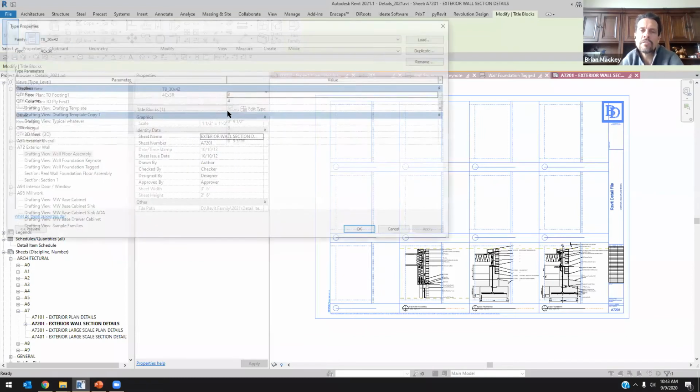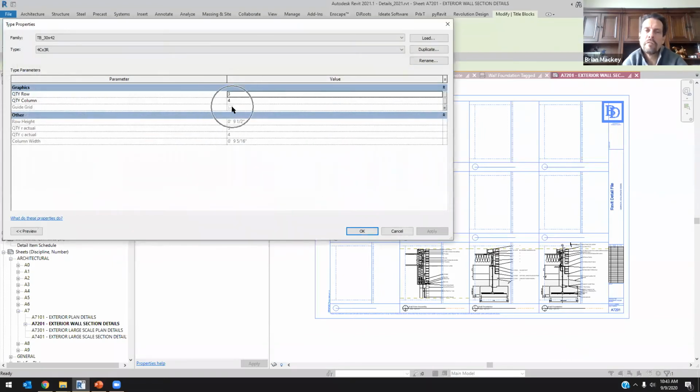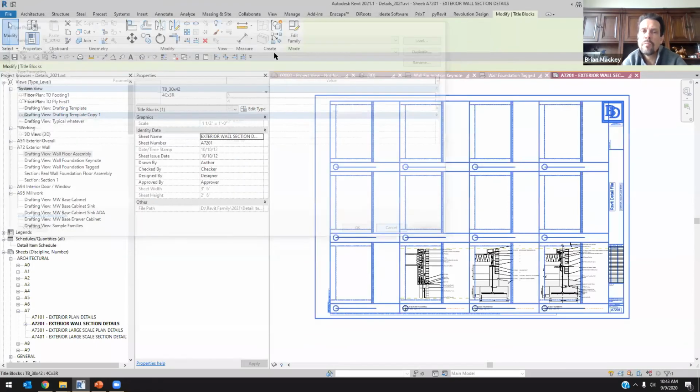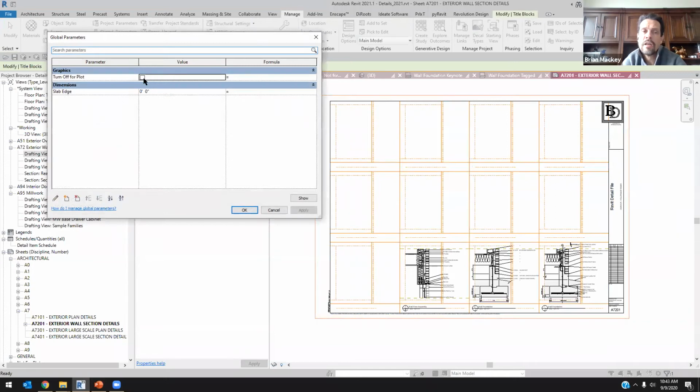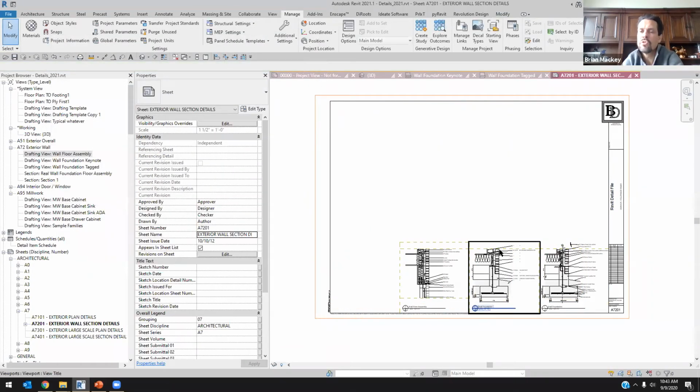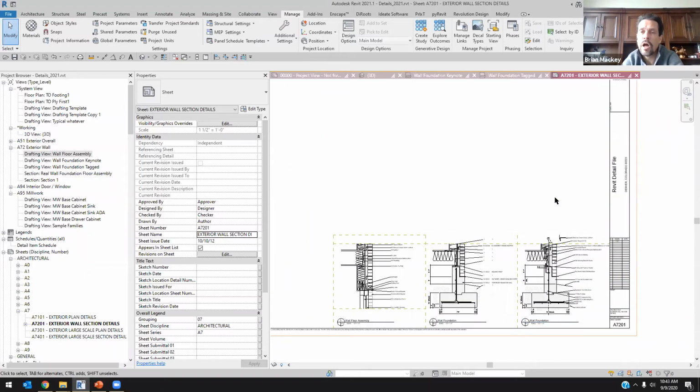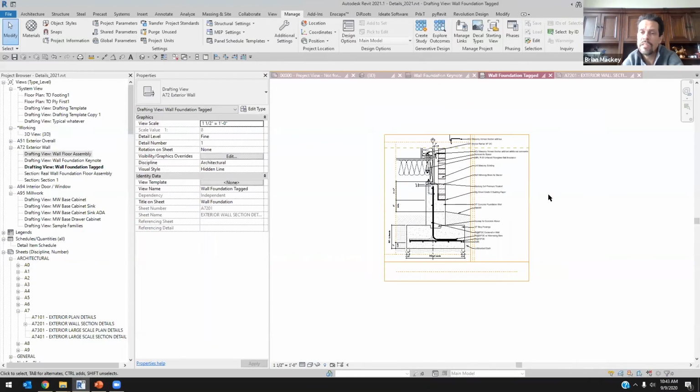But what happens in here is I do have toggles to turn this stuff on and off, right? You're going to notice my toggle to turn this off is grayed out. The reason this toggle is grayed out is I've associated this to a global parameter. So I've got a global parameter set up in my project called turn off for plot, that if I untick this and hit OK, it's going to go to any family that was associated to that, turn off all of those orange lines, right? They're even turned off now in this detail guide family.